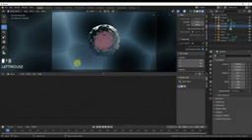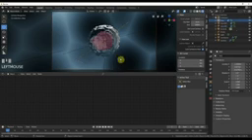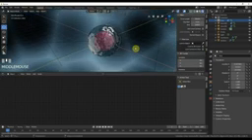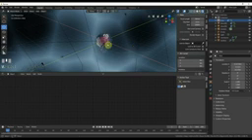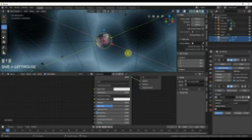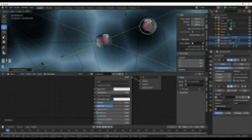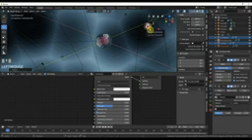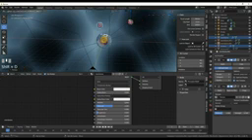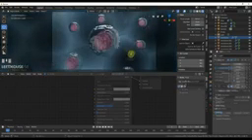Now, what we could also do here is take our area lights, pull them out, and get something that works. So now I can duplicate the heck out of this thing. I'm going to take off lock camera to view, and hit B on the keyboard and select both of these. Oops, I don't want area selected. I just want my nucleus and my membrane selected. Okay, hit Shift D, pull that out. You can scale this guy down a little bit. Okay, let's see, Shift D, pull him out, Shift D, Shift D, Shift D, and you start getting something kind of interesting.